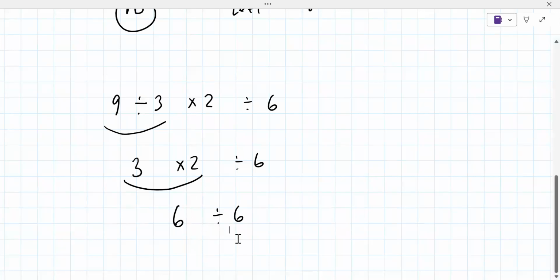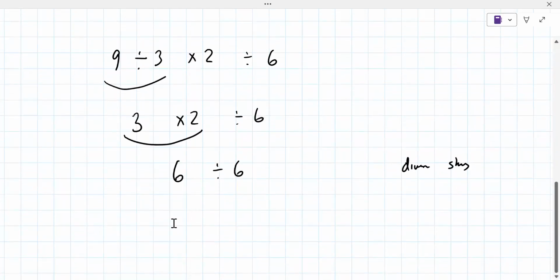Division is a sharing problem. If you have 6 things and 6 friends, each friend, they don't get 0, they get how many? Oh, I thought 6 divided by 1 would be 0, right? No. 6 divided by itself is 1. It's sharing. Like you have 6 pieces of candy and 6 friends. Each friend gets a piece of candy.